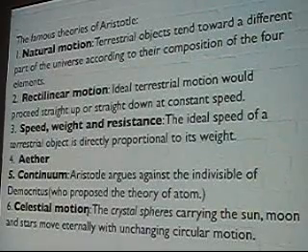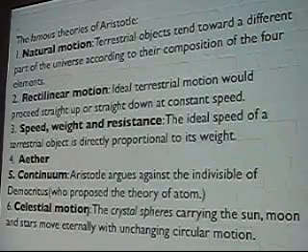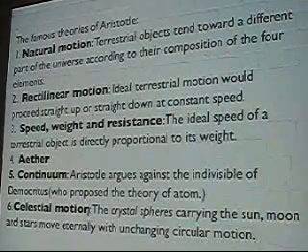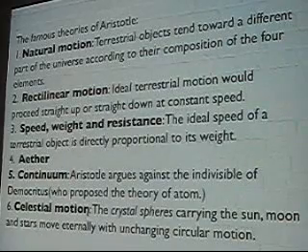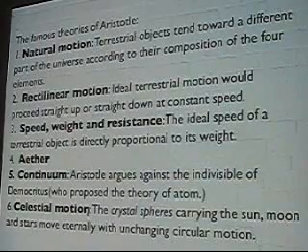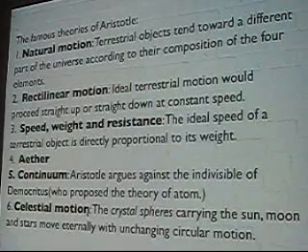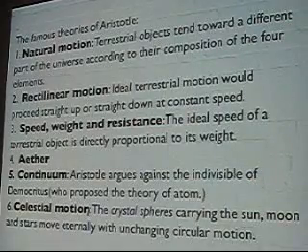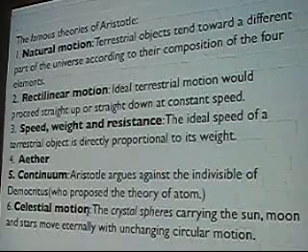And the fifth is continuum. He could not believe in the atom. He was against the existence of atoms because he believed material is always continuous. So there is no empty space, even in the water or the table. The material is always continuous, full of space. So there is no atom.